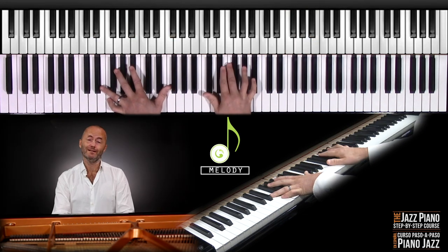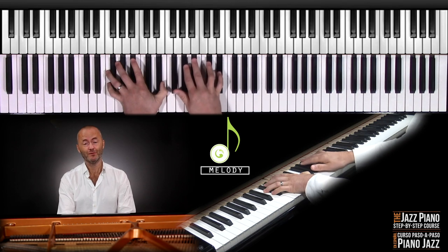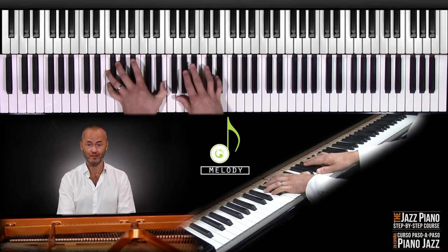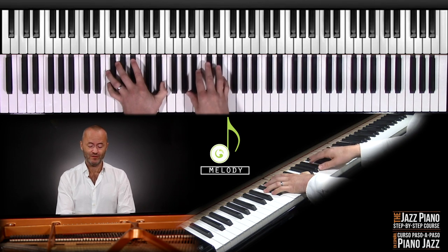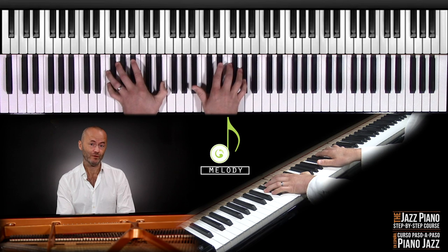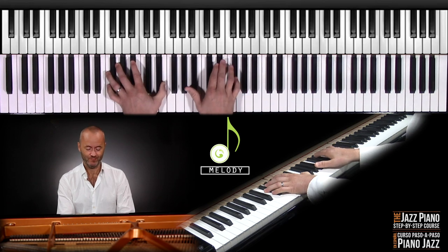Now it's getting a little better, but we should add more chord notes, so you can do that with your right hand together with your left hand. I'm going to play some simple chords now with my right hand as well as my left hand, and simultaneously I'm going to phrase the melody different than what's written. I'm going to phrase it more freely.